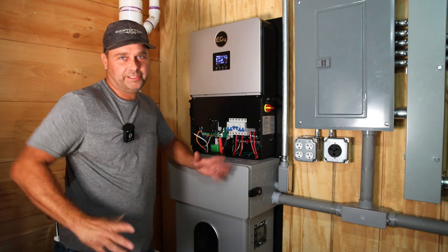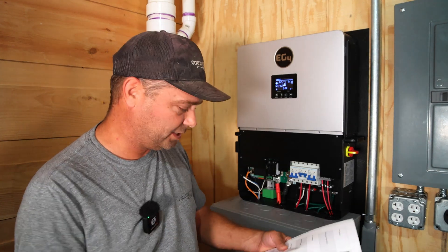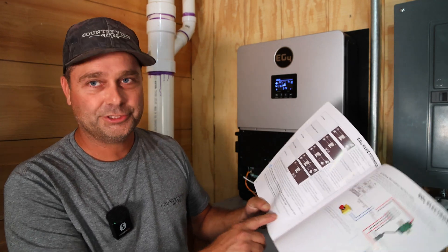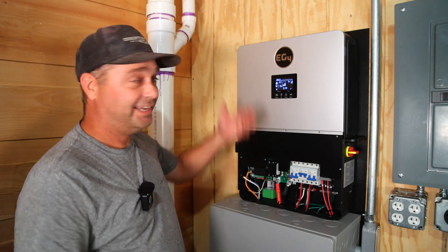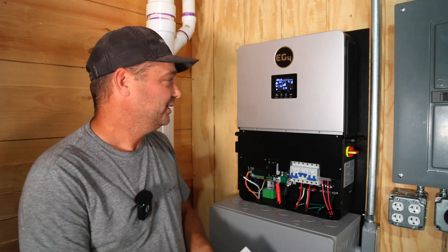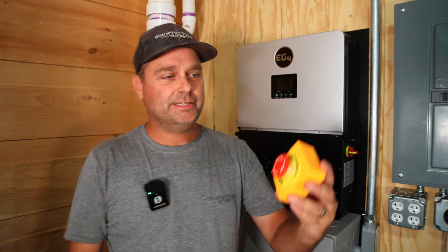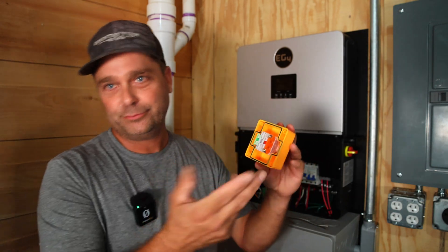The last thing to do is hook up the emergency stop to the 6000 XP. Looking at the manual, I don't think they worded this correctly — it says the external switch must have a normally closed contact type for the emergency shutdown. However, right now with no switch wired to this, it is an open circuit and functioning normally. If I wire across it and close the switch, it shuts down. So I think the manual is wrong — it's actually a normally open switch, and when you press it, it closes and causes the shutdown. Most emergency stops will have both normally open and normally closed contacts, so you can use whichever you need.